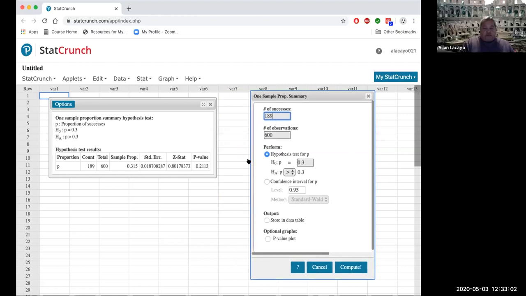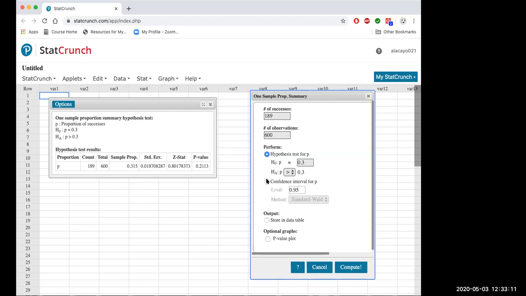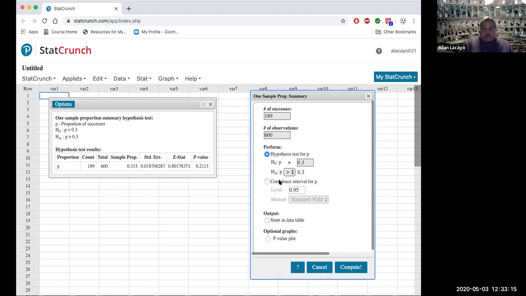We're not doing confidence intervals yet. This is chapter 9, by the way. This is chapter 10. So the same command will be used in both chapters. But we're not doing anything having to do with confidence intervals. We're just performing a hypothesis test. So all you need is the null and the alternative sign and the data for sample size and success. And once you compute from there, you get the test statistic and the p-value in the problem.